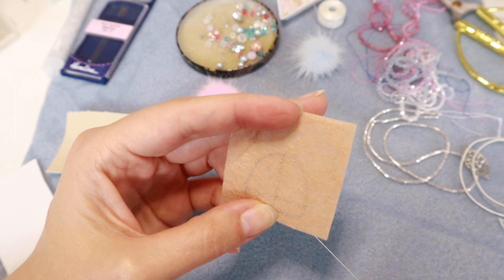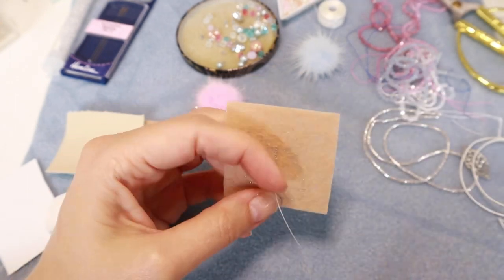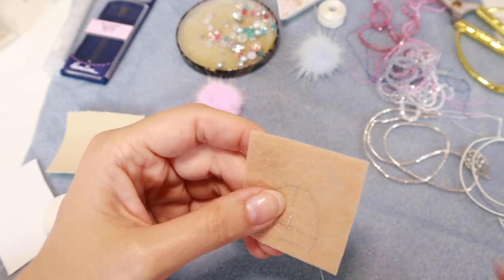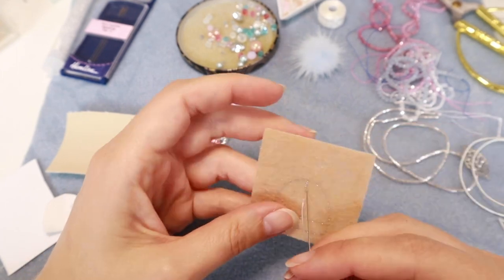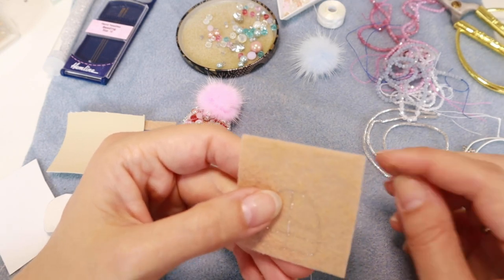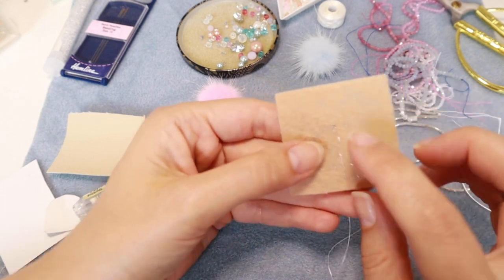If you are a beginner in bead embroidery and you would like to start and finish a project and have a great result, this tutorial I think will be really nice for you, as well as you can make handmade gifts for your friends. As you can see, I pass with my thread to the middle here.